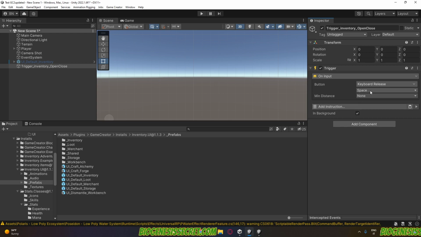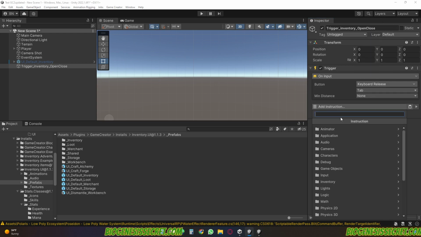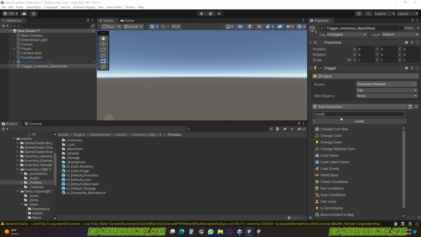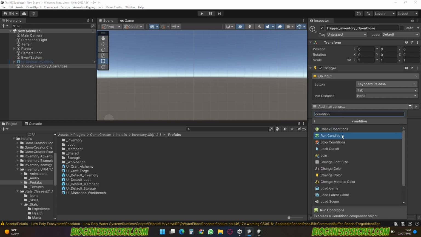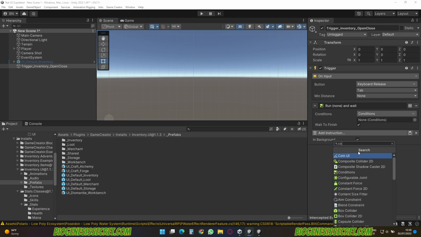Release. I put it on tab and I say conditions, run condition, add condition.